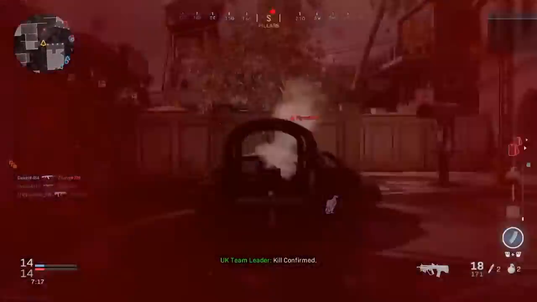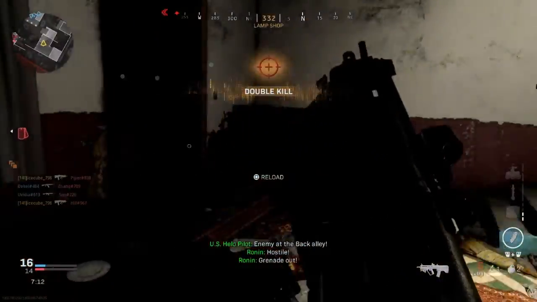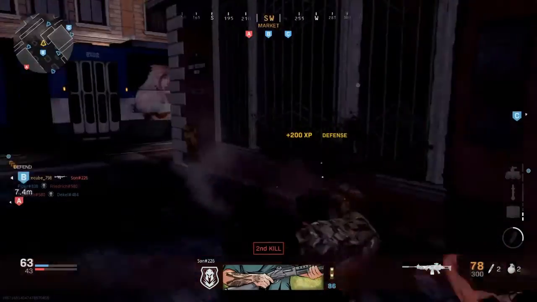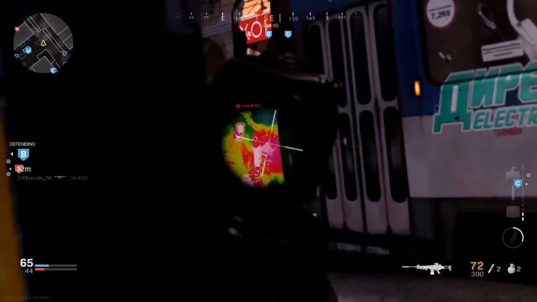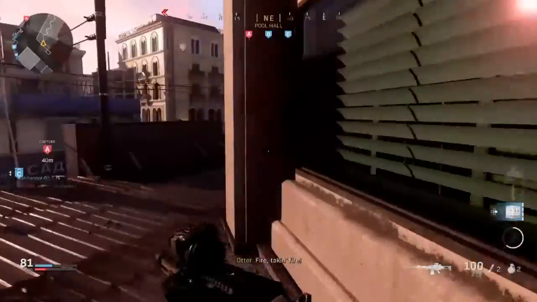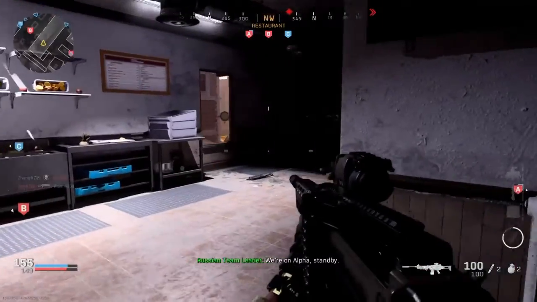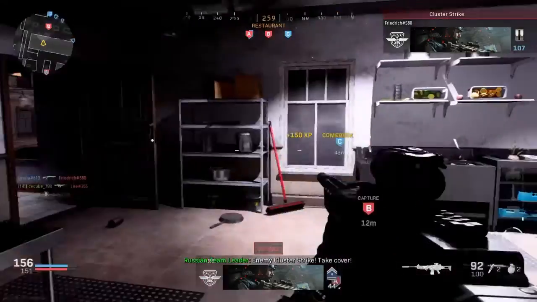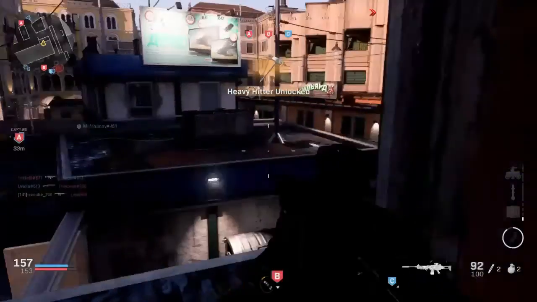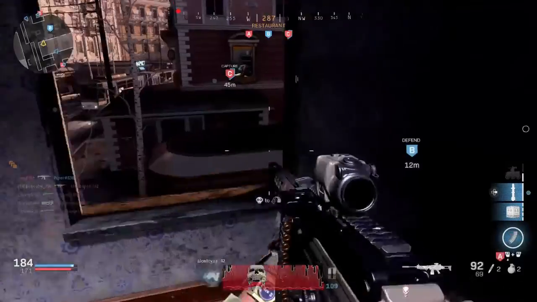Kill confirmed. Enemy in the back alley. Allied cluster strike. Right, take cover. We're taking Alpha. We're out.